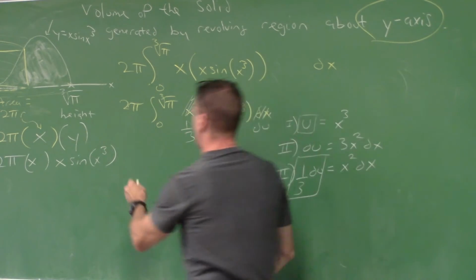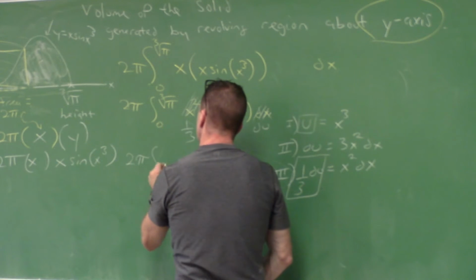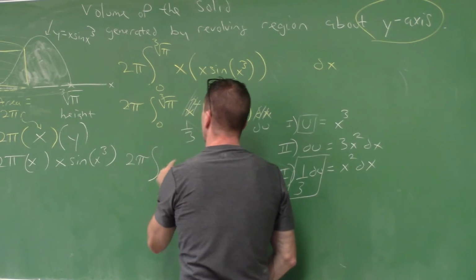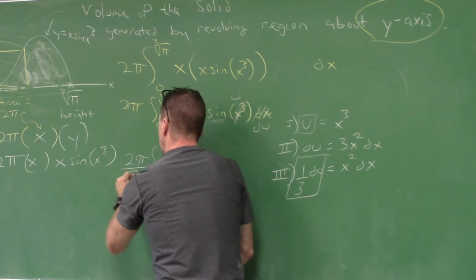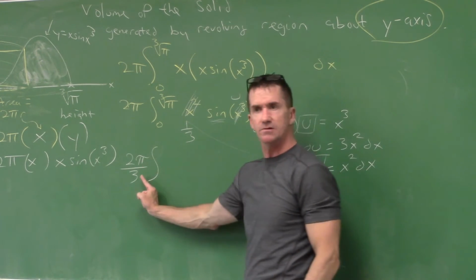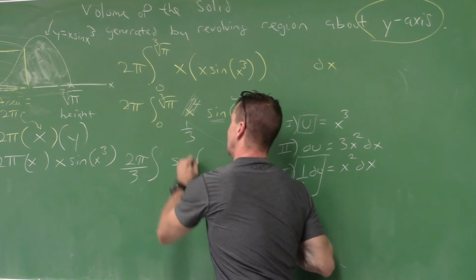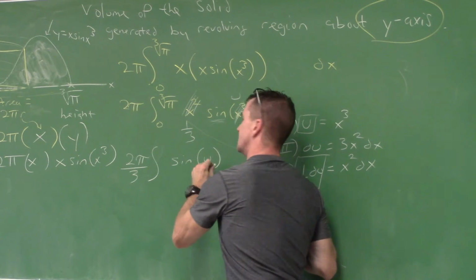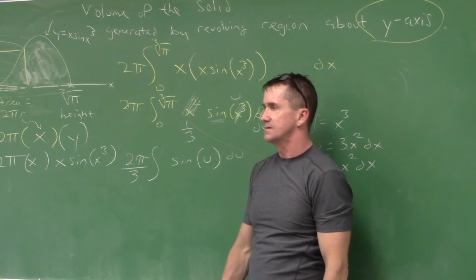What do I have left right now? I have a 2 pi. I have a 1/3. Am I okay if I put the 1/3 with the 2 pi? I'm going to do that, isn't it? 1/3 times 2 pi over 3, out in front of the integral? Still got this sine left, and then what letters here? Boy, did this get nice. So does everyone see this?